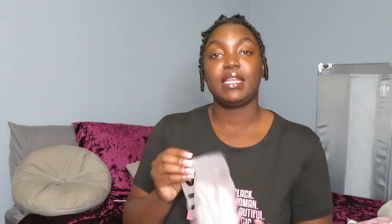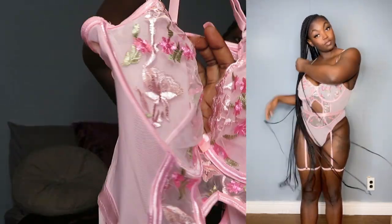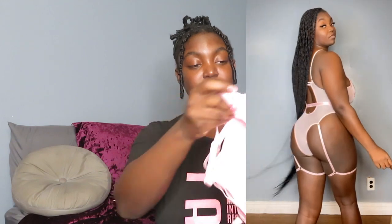Next I have this one-piece. This is really not my speed - I don't even know if I'll actually wear it. I don't have much to say about it because I just don't really feel this one. It's cute, it's just not what I would usually order. I don't know what made me get it.